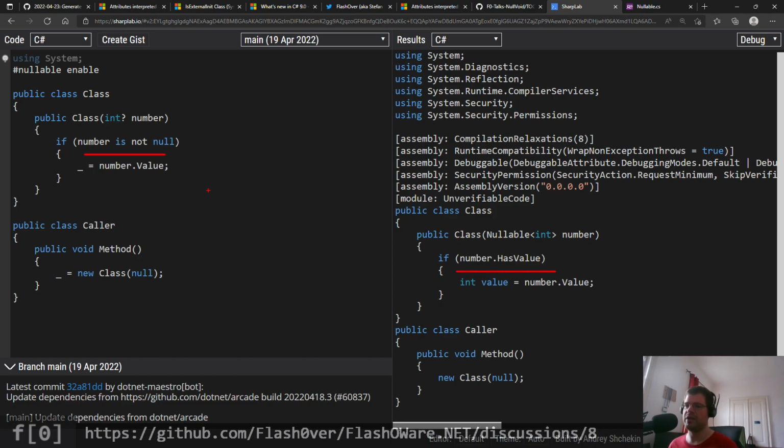So this is another C# feature, how to deal with nullable value types. And that's the significant difference. A nullable value type is something totally different to a non-nullable value type at runtime. But a nullable reference type is basically the same as a non-nullable reference type, but just with annotations on top of it.